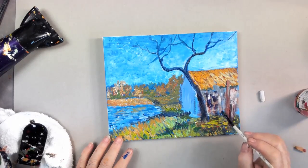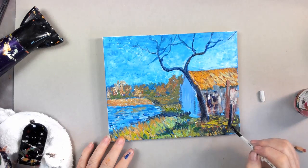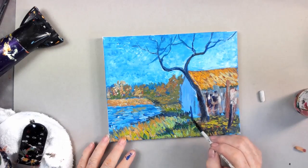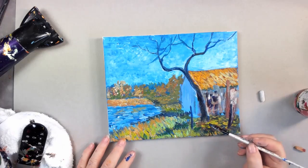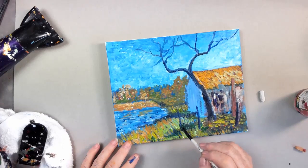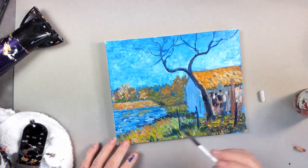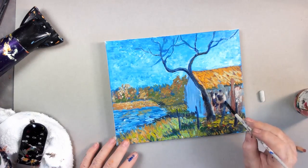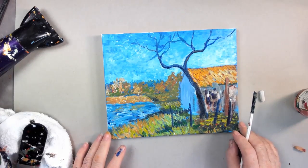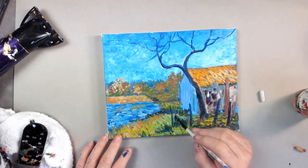I'm going to kind of darken it up here now, this little post right here. Got another little post right here. I'm going to put it in now, okay, a little post here, and maybe one right here. That's for my little fence. Okay, and how about one here? All right, so I'm putting in my fence, too. As long as I'm saying it, I just put in the dark blue color for my fence. See if I like that. I dried everything. Yeah, so there we go. So we're saying that there's this fence here, like that. Here's our fence.